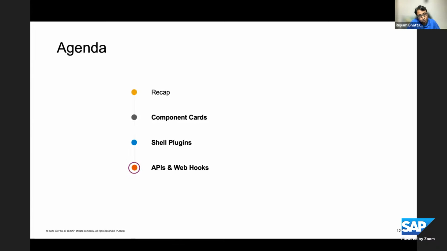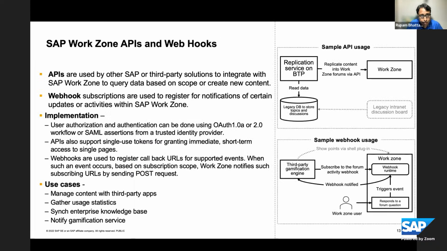And the next topic, before I jump into a demo, is to show a roundup of what all you could do with SAP Work Zone. If you're a third-party application and you want to integrate, the way you can integrate a third-party application with Work Zone is using APIs. And last, APIs are ways of integration. It's known, and SAP Work Zone is no different. It does give a lot of APIs to read and create content within. I'll give you a quick idea of what I mean by that.